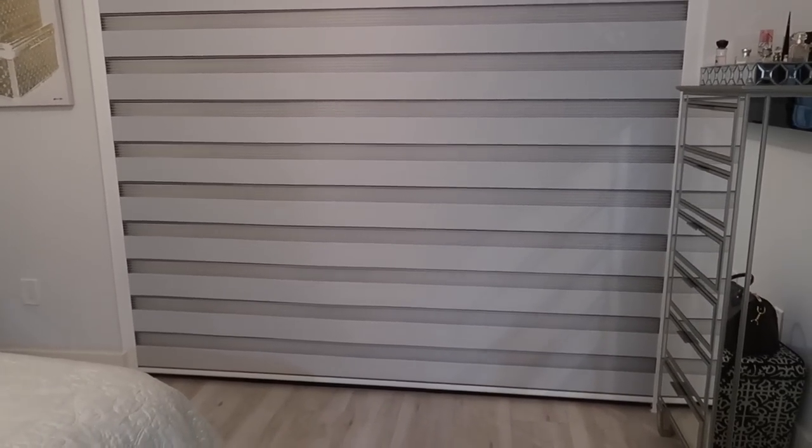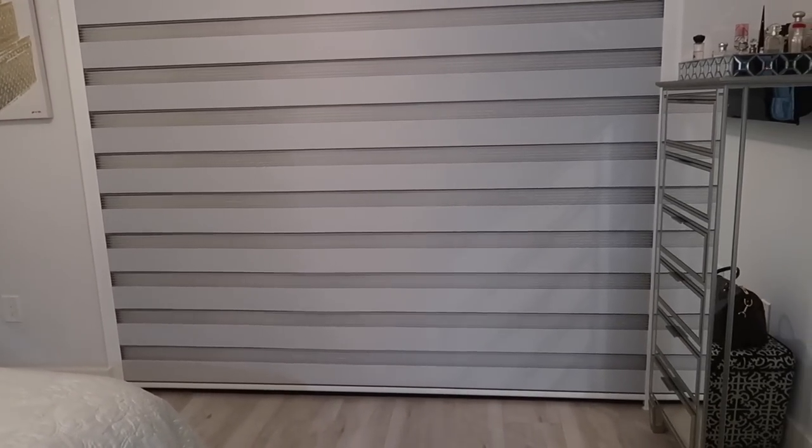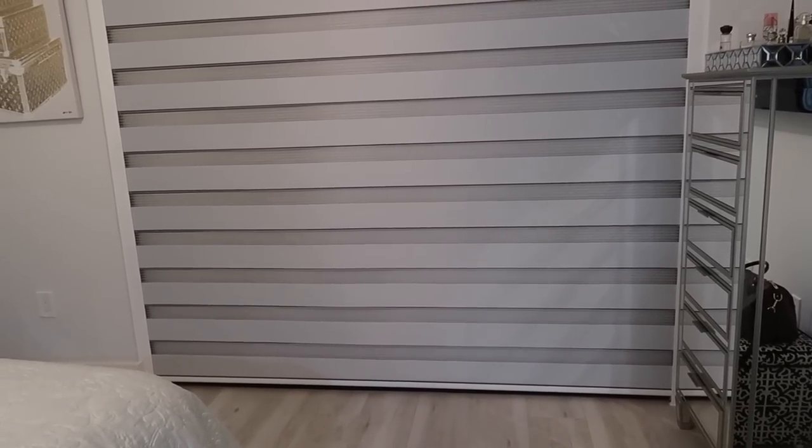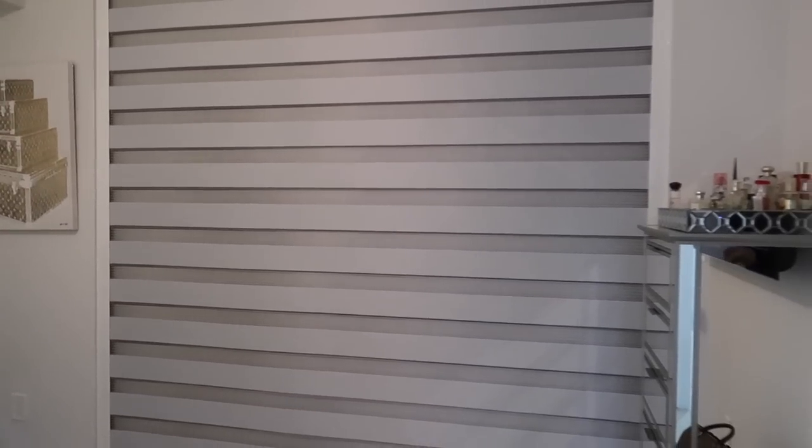These are pretty good. It's not like it's that bright, but they're not blackout. They're like black something else that is not so strong. I do miss the other ones, but these are so much prettier. And I guess the other ones, you either open them or you close them. And these are really cool because I got it electric.